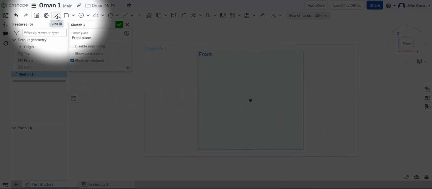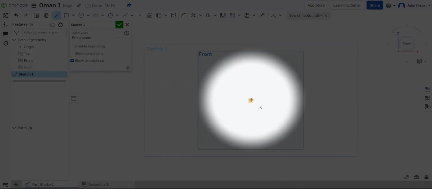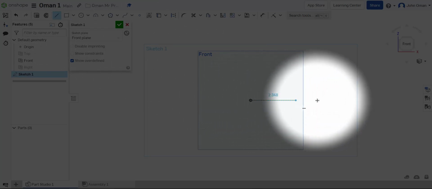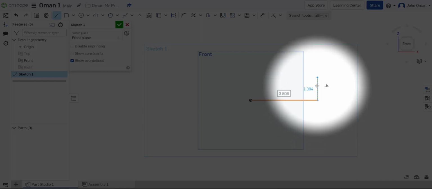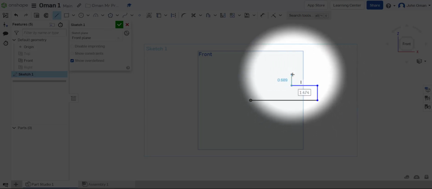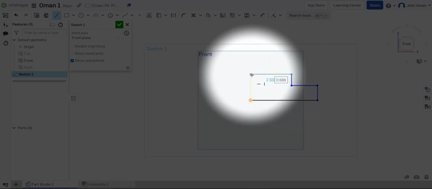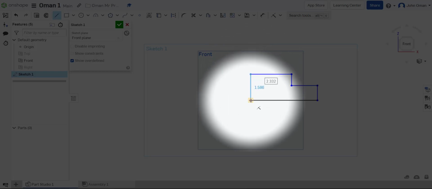All right, I'm going to grab the line tool. Click on the center point. Make sure all of your drawings start there. Go directly to the right. I'm not going to type. I'm just going to guess. I'm not worried about perfect numbers right now. We're just roughly sketching the stair step. And again, this is not correct yet. Okay, make sure you close it.